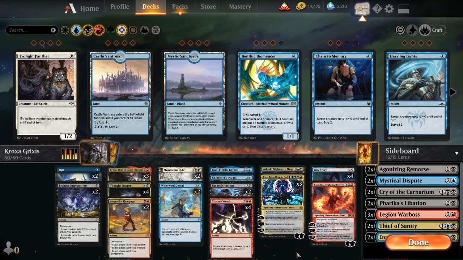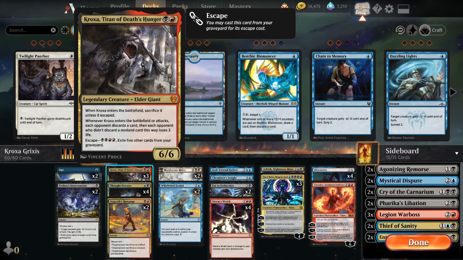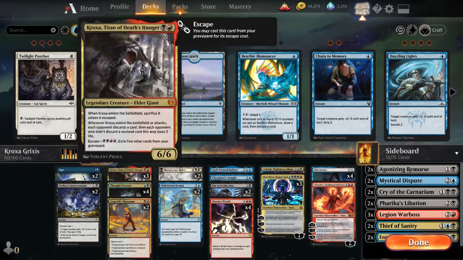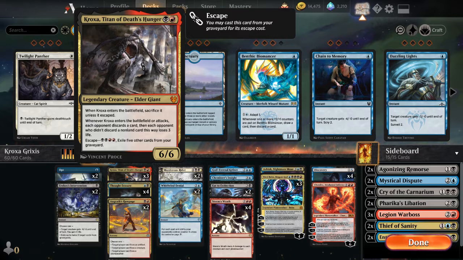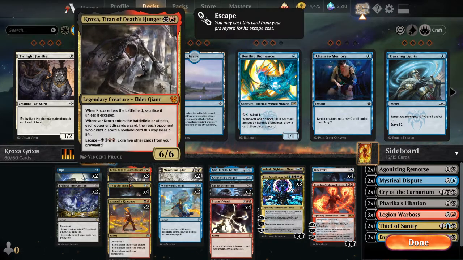There is a slight non-bow between Chemister's Insight and Kroxa, because if you exile the Chemister's Insight from your graveyard with Kroxa, then you can't draw the 2 cards, and if you jumpstart the Chemister's Insight, then it's all fine because you still have to discard a card for the Kroxa.